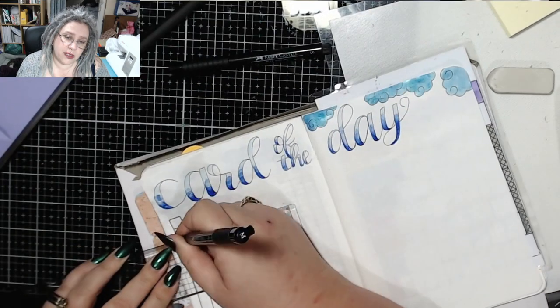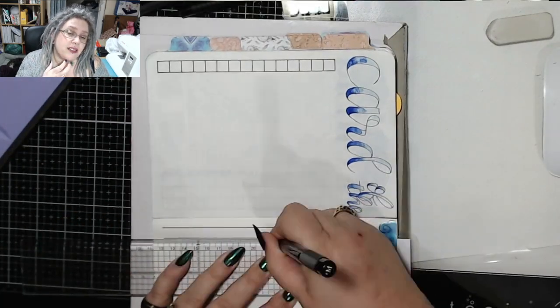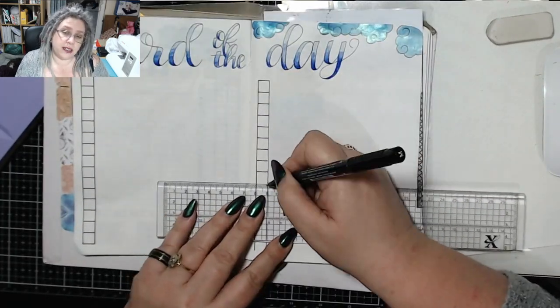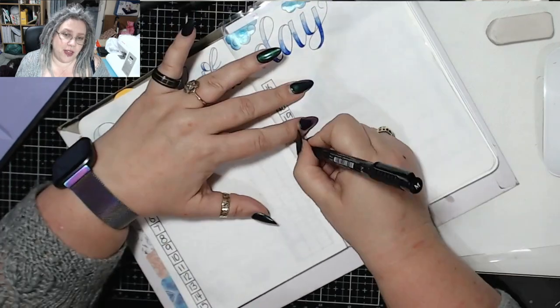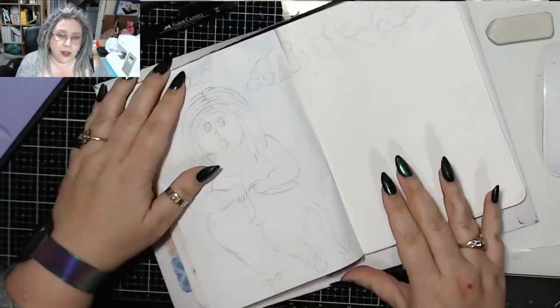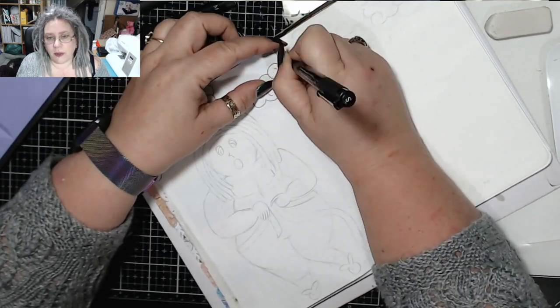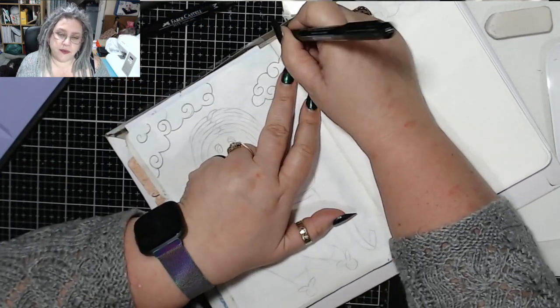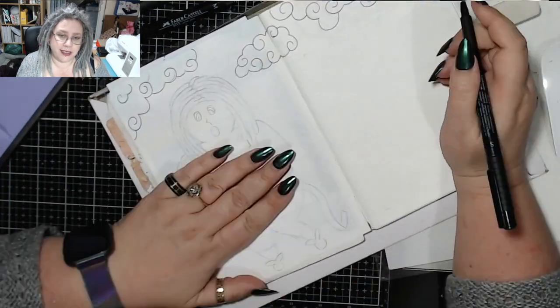I planned to do a lot of this freehand because, you know, you see all these other people do it and they're freehand. But I just can't do it — if the lines aren't perfect, it would piss me right off. This is my favourite tracker. I love drawing this one mainly because my little fat woman cracks me up. She's just adorable. I just think she's hysterical.